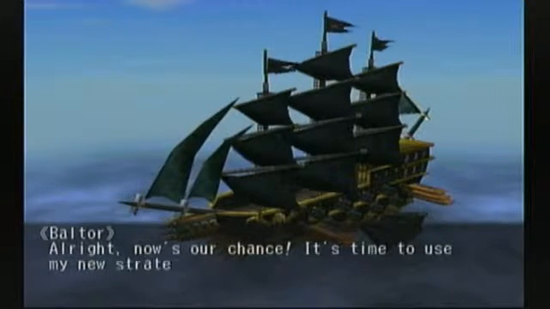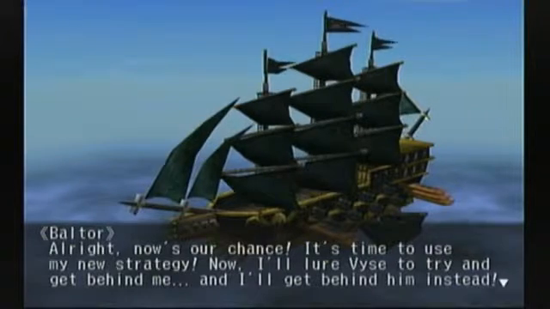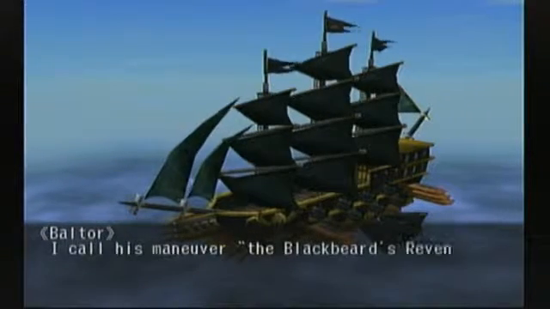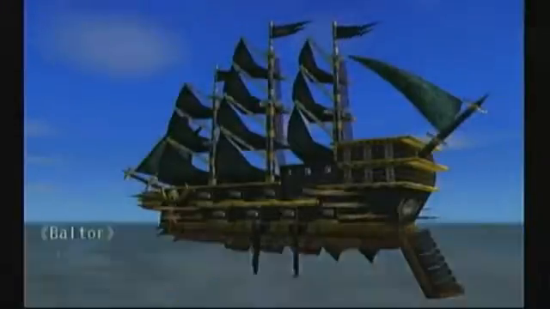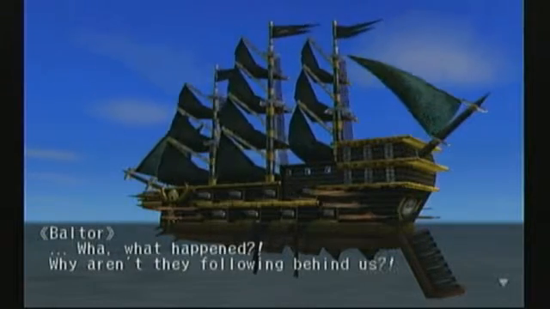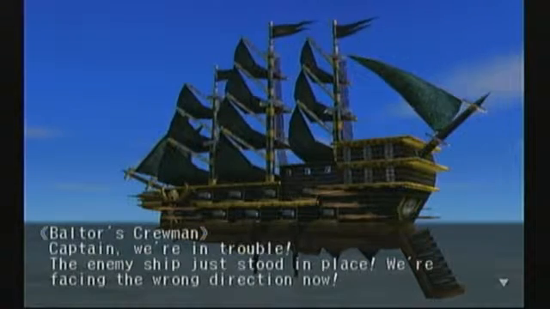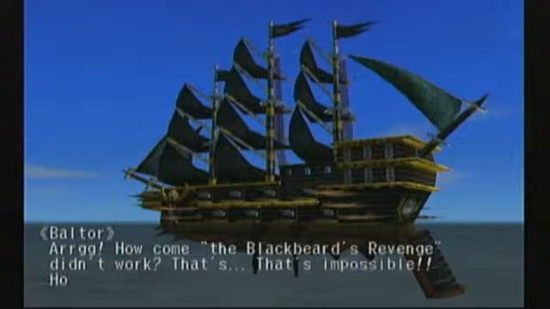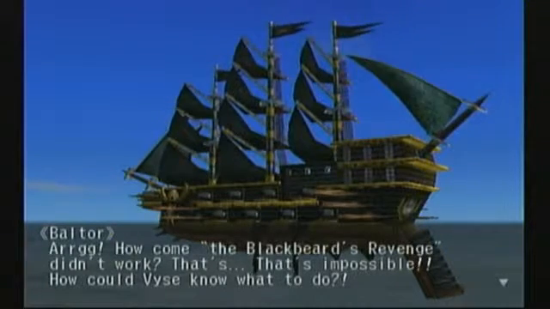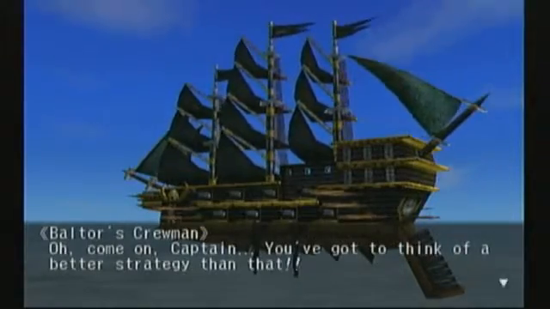Alright, now's our chance. It's time to use my new strategy. Now I'll lure Vyse to try to get behind me, and I'll get behind him instead. I call this maneuver the Blackbeard's Revenge. Now, Vyse, you will meet your doom. What happened? Why aren't they following behind us? Captain, we're in trouble. The enemy ship just stood in place. We're facing the wrong direction now. Ugh! How come the Blackbeard's Revenge didn't work? That's impossible. How could Vyse know what to do? Oh, come on, Captain. You've got to think of a better strategy than that.